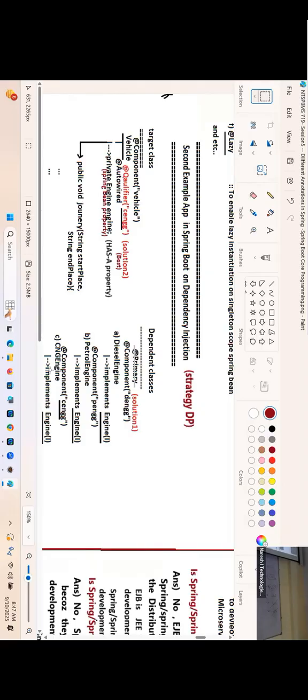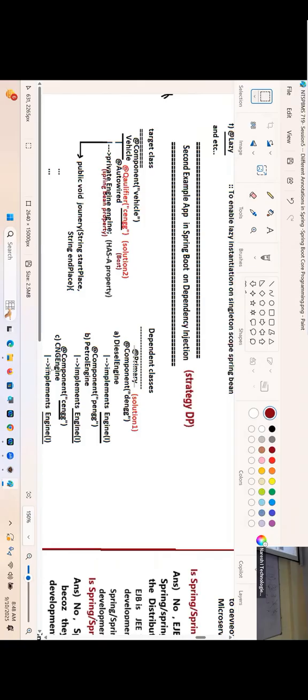That means composition, right? Number 2: always code to interfaces and abstract classes. Don't code to concrete classes in order to achieve loose coupling. Number 3: our code must be open for extension and closed for modification.